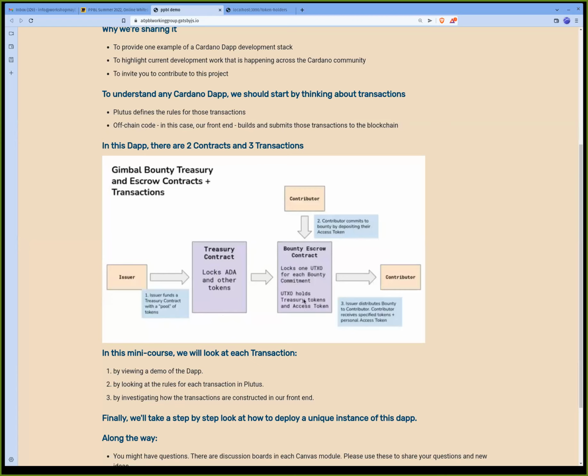What does this mean? It means that once you make a commitment, you no longer have an access token to commit to something else. And the only way to get that access token back is for the issuer to say, oh, okay, you did it. And everything gets unlocked, both the token rewards and your access token, so that you can once again contribute again.